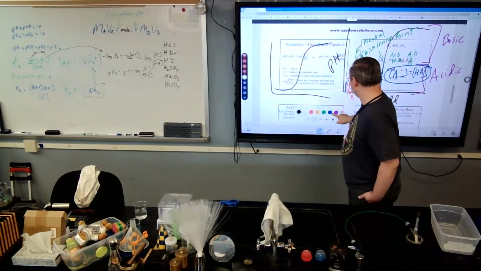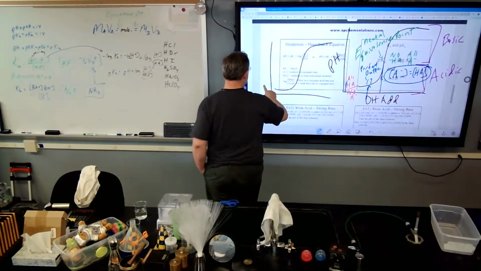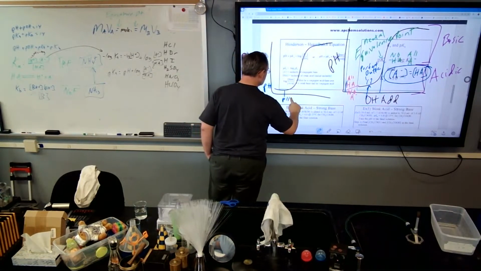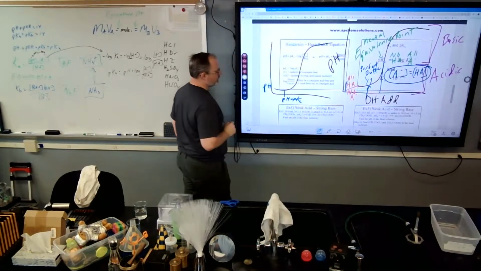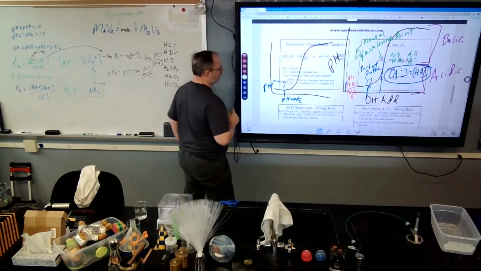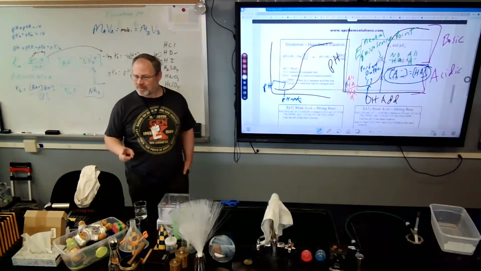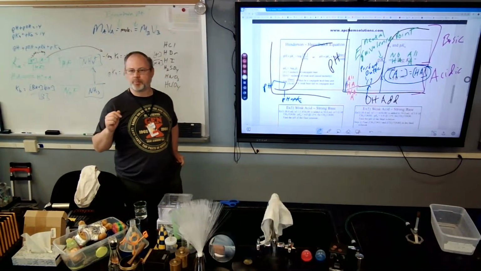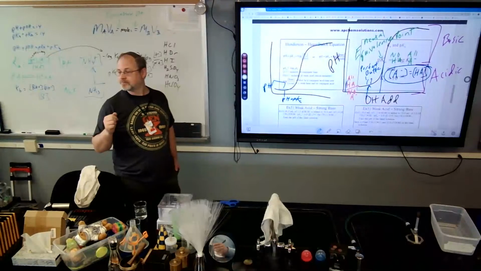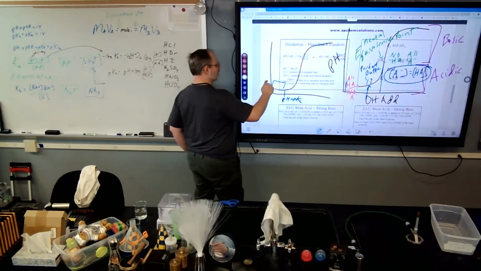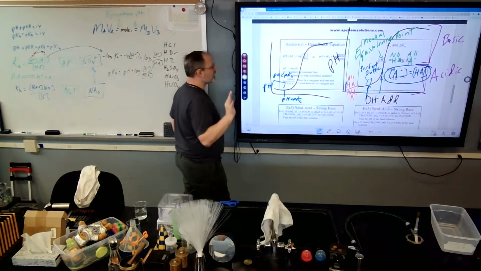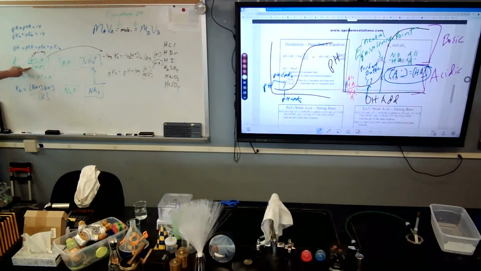Okay, so let's look at the pH. Down here, pH is low. Up here, the pH is high. At the halfway equivalence point, the pH equals the pKa. So far, so good? At every zone before the halfway point, is the pH higher or lower than the pKa? It's lower, yep. So below this point, the pH is less than the pKa because you have more HA.